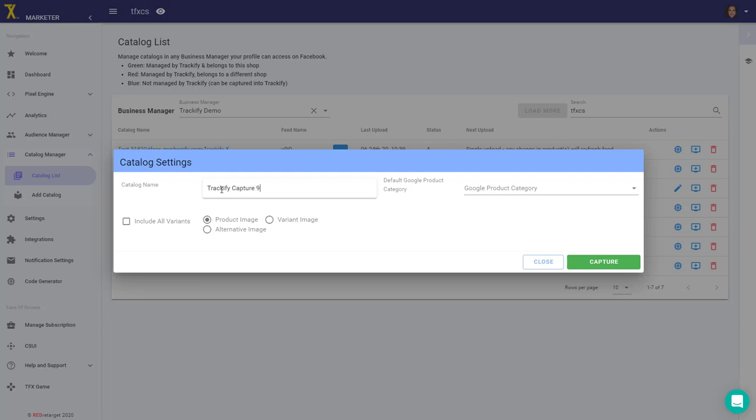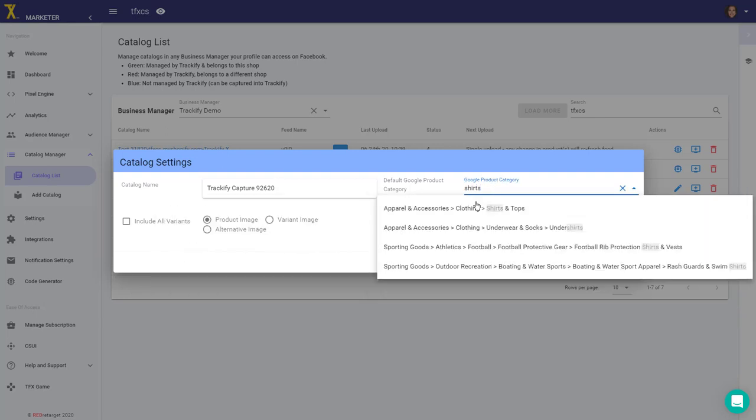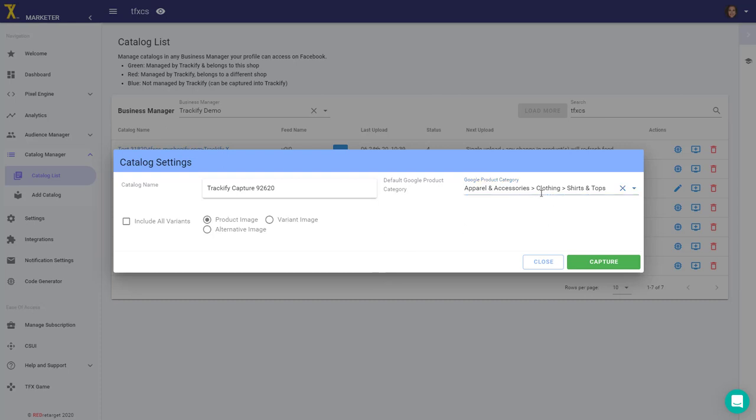I'm going to put today's date on that again so I have an easy time filtering. Here again, you select your Google category by typing something in. Let's do the selection including all variants, and for that purpose, we're going to select the variant image for this capture. Now I'm going to capture this catalog.